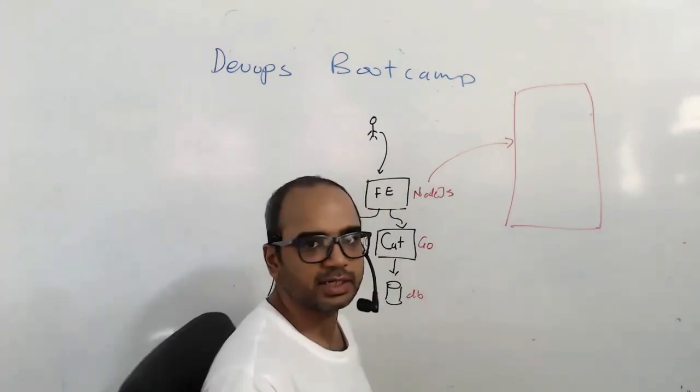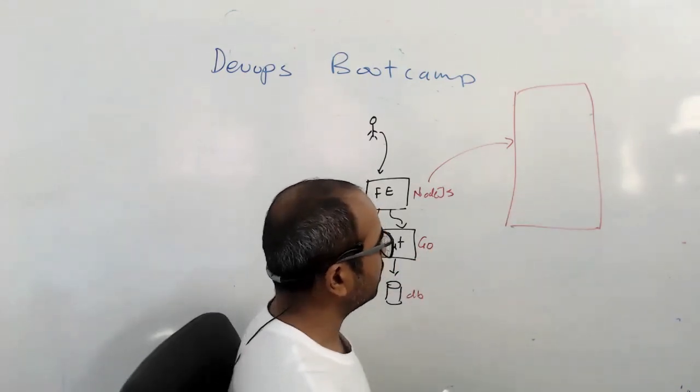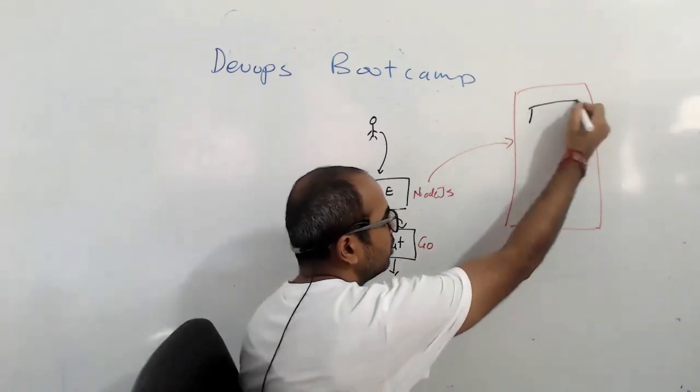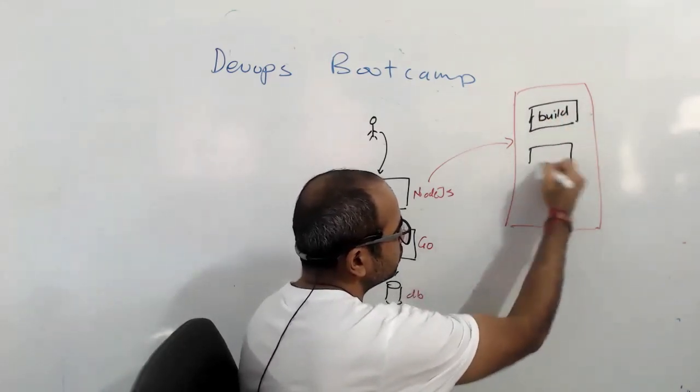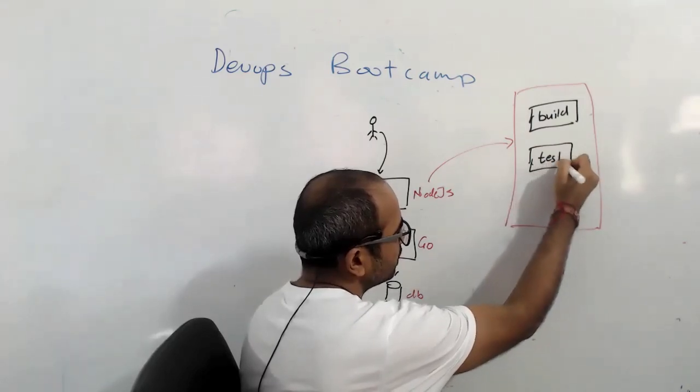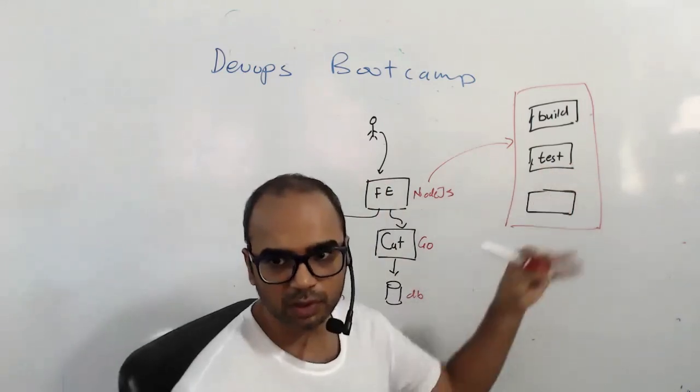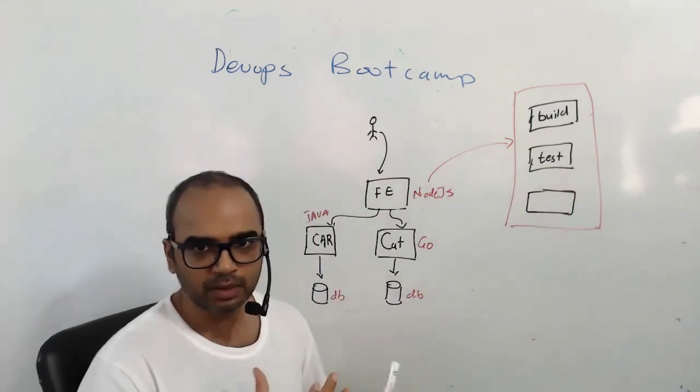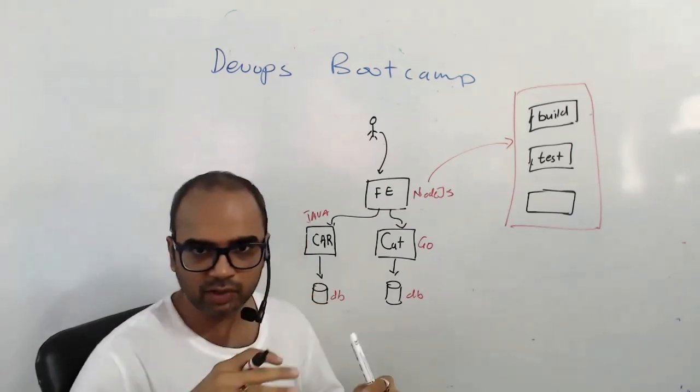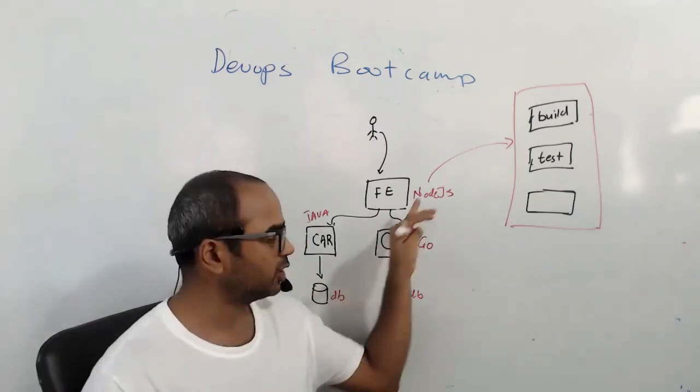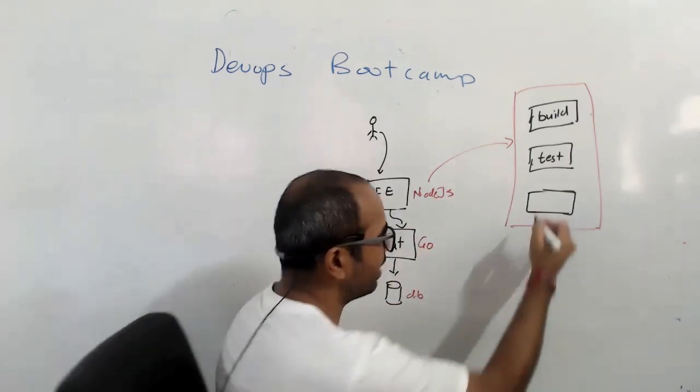There will be three jobs. And this happens on Jenkins. Consider this as a Jenkins server. And then you run three different jobs. One to build this application. Second is to run some unit tests. Third is after the testing is done, you also want to create an artifact that you can distribute. And you can use that artifact to install that application on certain environments. So that is what happens in the package job here.